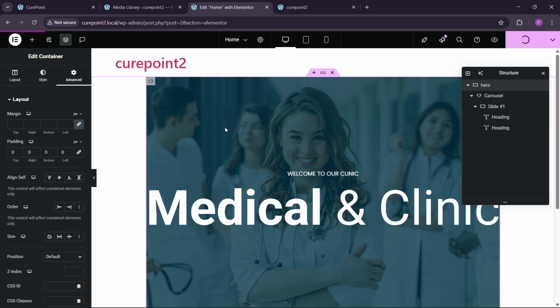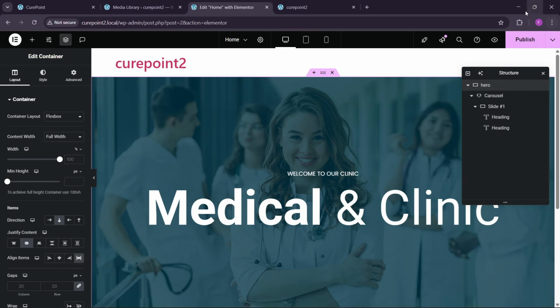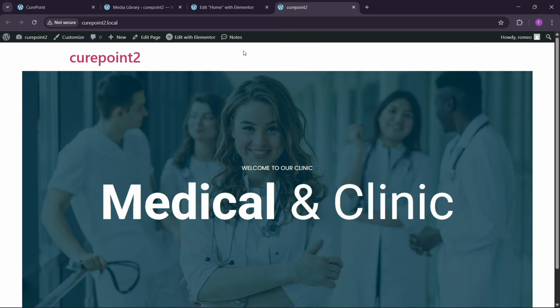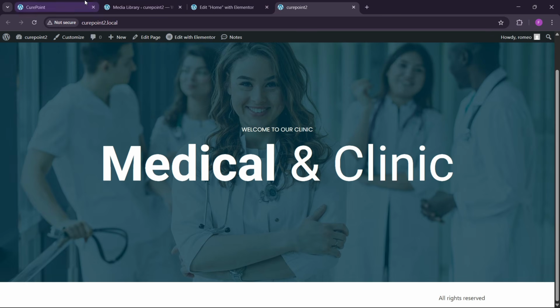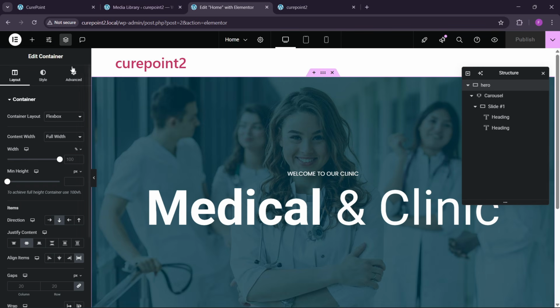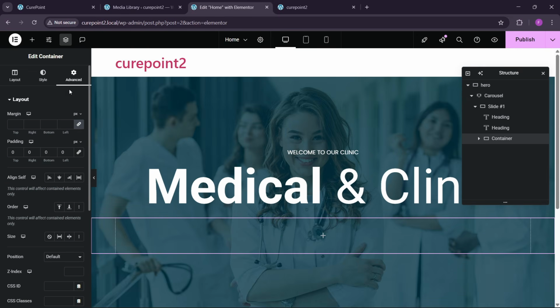Okay, let me publish this once, and because we are stretching this, so let's stretch this. Okay, sometimes we face some issues, but we are gonna solve it. So this is done. Now we have to add this container below that, and inside this container, let's move this.